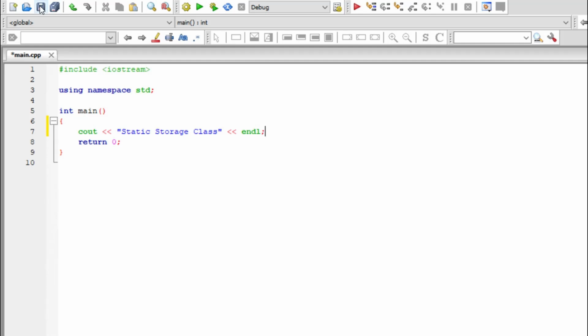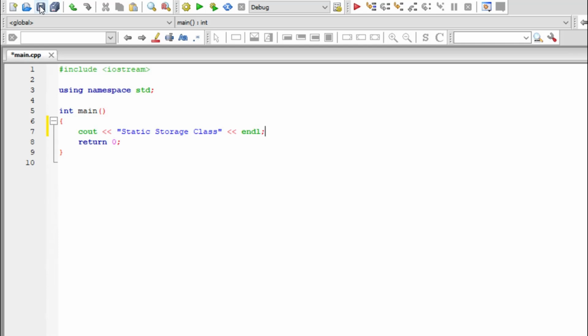During the lifetime of the program, instead of creating and destroying these variables, the compiler will not need to do that. There is no need to create and destroy the variables during execution. Alright, so this is the essence of using static to hold some of the variables you're going to use.